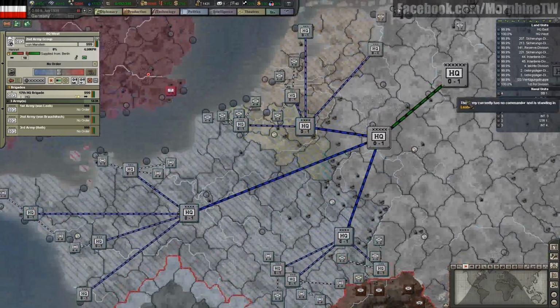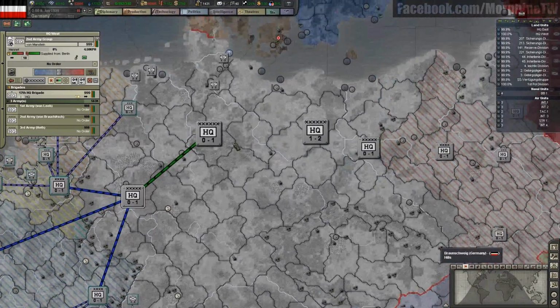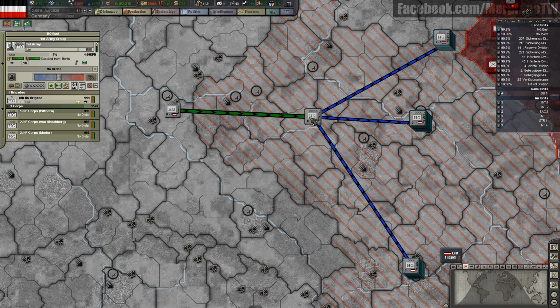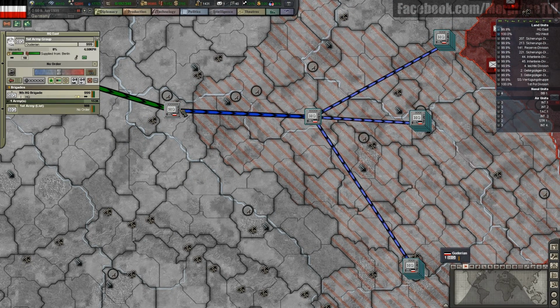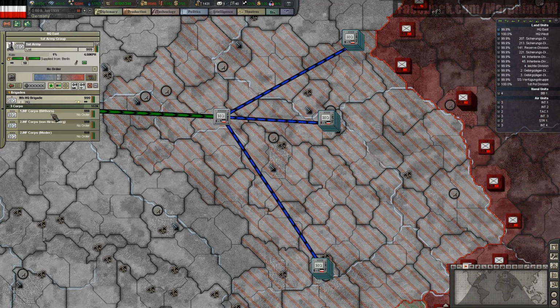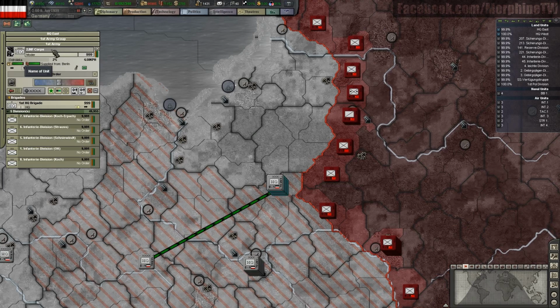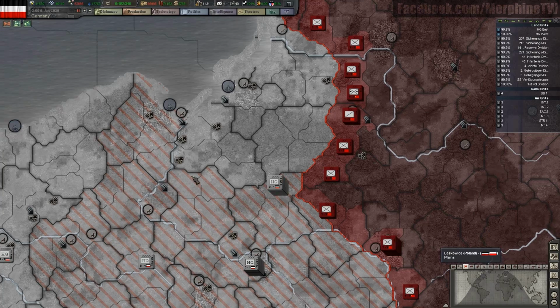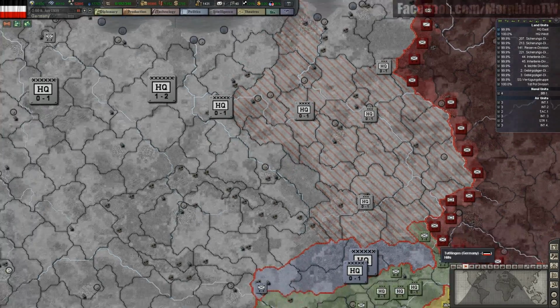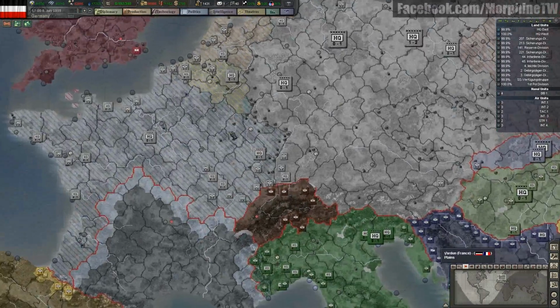I have one more army group which is attached to the Eastern Theater. Here everything is fine. I have first army. And in the first army, I have first, second, and third infantry corps. The easiest way to stay organized. All right, let's speed up again.